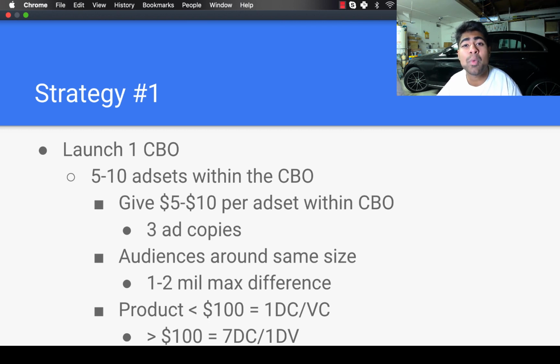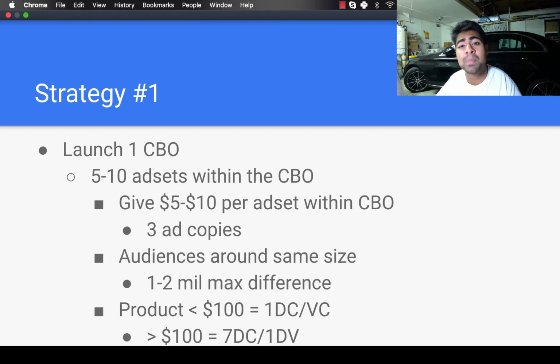If you have an ad set with an audience size of 10 million and another ad set has an audience size of 100 million, of course Facebook is going to have a much harder time trying to find that perfect pocket of audience within that 100 million audience size. And in the end, you may find out that within that 100 million audience size, nobody is even interested in purchasing your product.